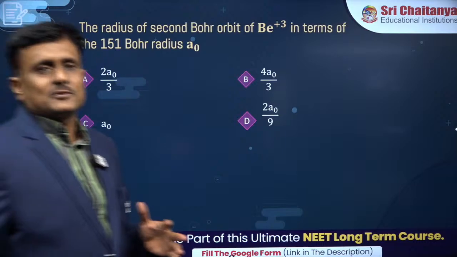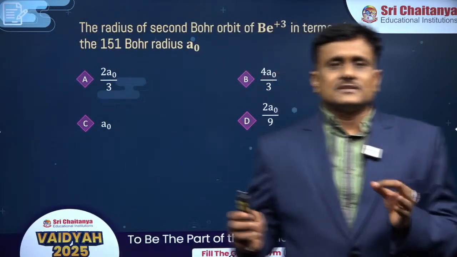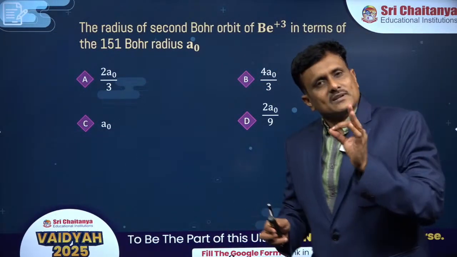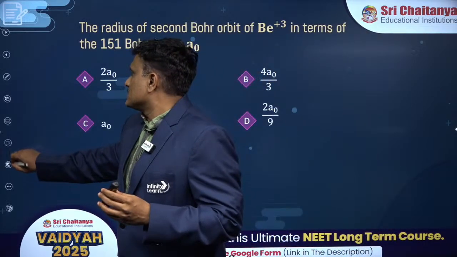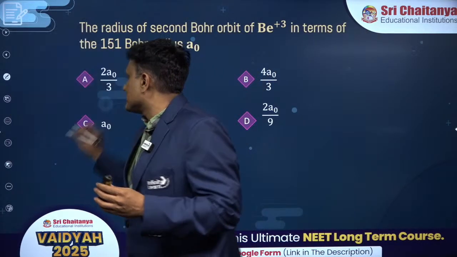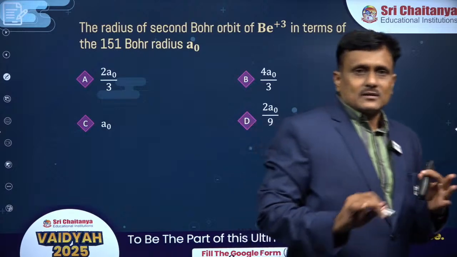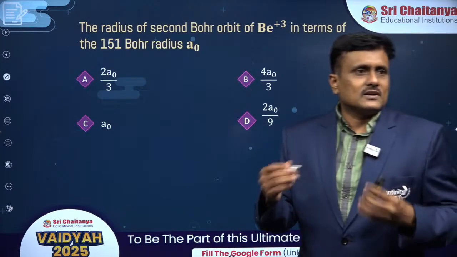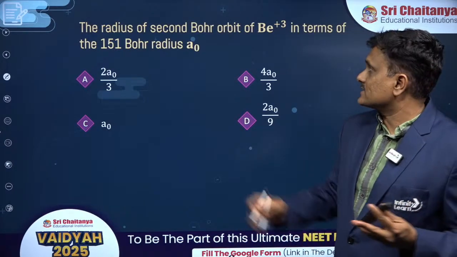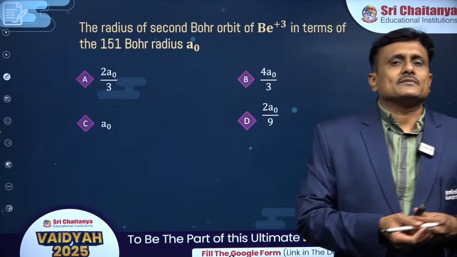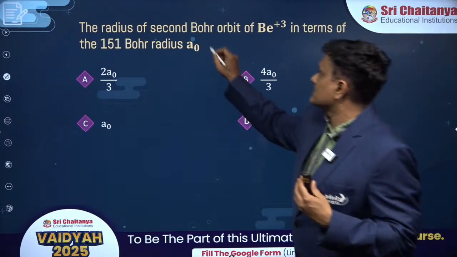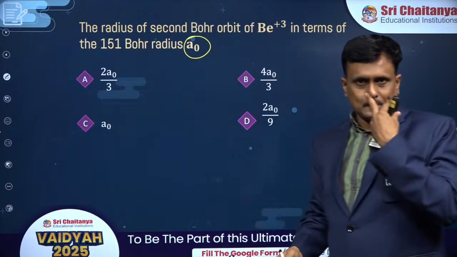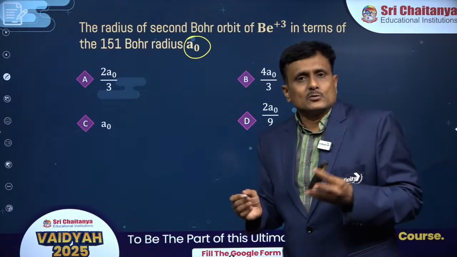You see, the first question that I'm going to discuss is from the structure of the atom. You can see the Rydberg equation has been the trend, isn't it? When you look at the questions, you will see most of the questions are asked from the Rydberg equation, right? So I hope you will easily solve the question related to the radius of the second Bohr orbit, whereas the first Bohr orbit radius is given in terms of a naught, that is 0.529 angstrom.